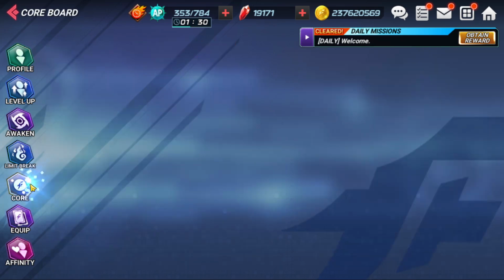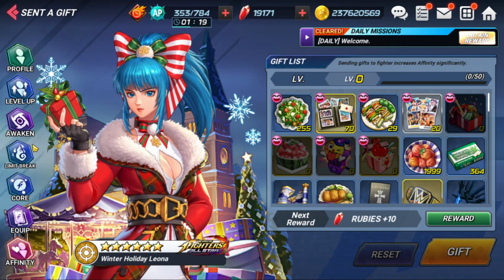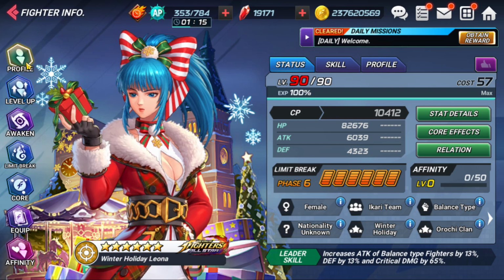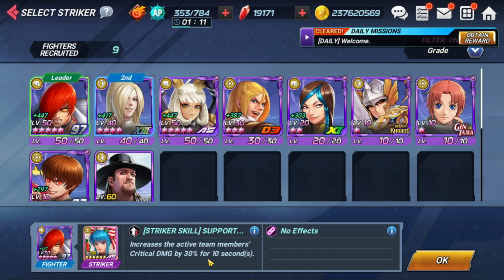She's just level 90. I haven't unlocked anything but her main striker attack core. Just took her up to level 90 so I could unlock this complete core. I don't want to move this because it'll probably cause the game to crash. I mean, that's all you need to do. You just need to unlock her core completely, and then you'll get the critical damage by 30%, which is very, very important for someone like Iori because he has so much critical rate to begin with.